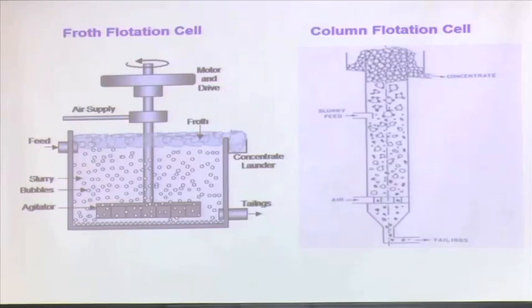Sometimes what happens, suppose I want to separate two particles, but both are hydrophobic or both are hydrophilic. How do I do it? Then we try to use some chemicals which will sit selectively on the surfaces of some of the particles, which will try to force them to stay there. That is called depressants. That is, intentionally you are modifying the surface of the particle so that the degree of hydrophobicity is lost. So, it is not going up, that is called the depressants.